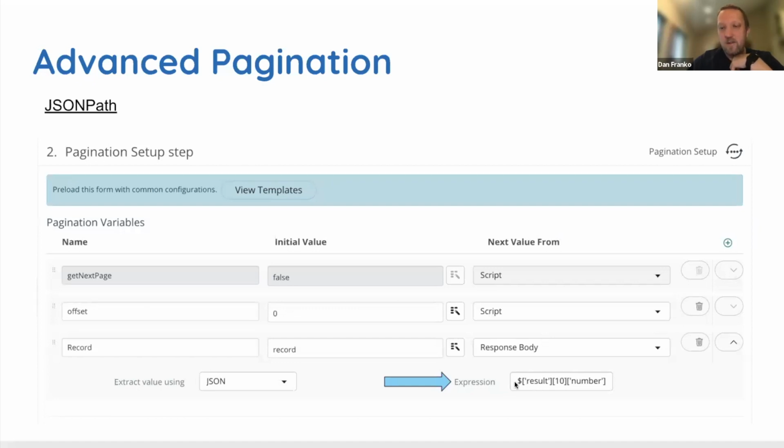So I think in the JSON case, you could say something like result dot length or size. I forget which one it is, but in the implementation that ServiceNow is using, it doesn't appear to support that. So it can get a little tricky if you're dealing with the response body, in terms of figuring out whether there are additional records available. But this is one of the ways to do it.